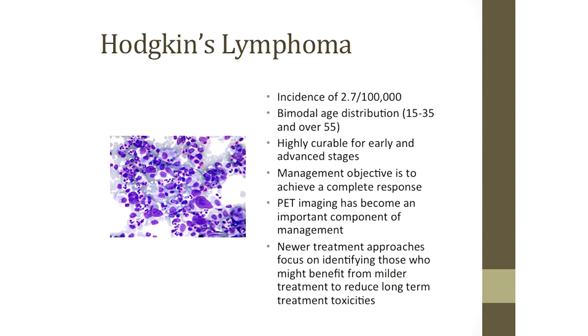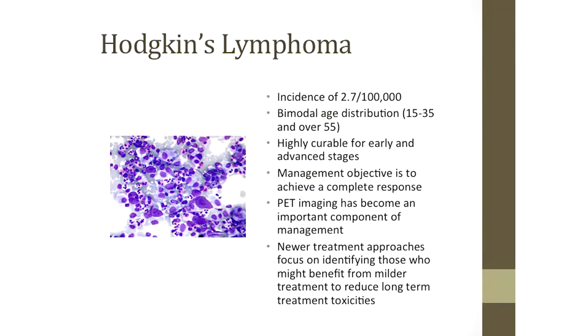These occur predominantly in younger patients. This is a different type of disease, whereas I showed you before, there seemed to be monotonous either nodules or follicles in the lymph node biopsy or diffuse growth pattern. You can see that the cells in Hodgkin's disease are very different. There are large cells, small cells. It's really a collection of a number of different cells that are responding to changes in sort of like the cytokine environment that's created by the so-called Reed-Sternberg cell.